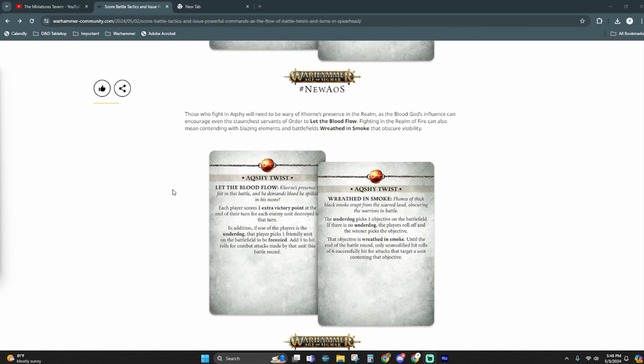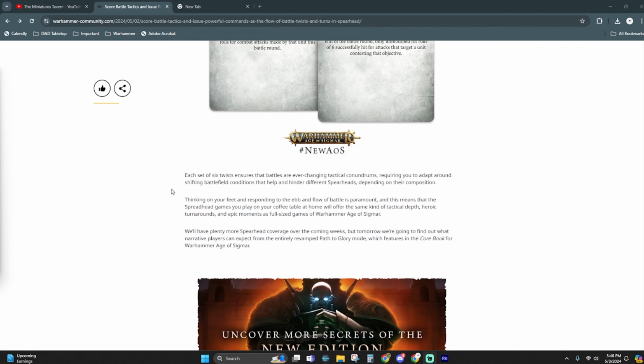Also wreathed in smoke. The underdog picks 1 objective on the battlefield. If there is no underdog, the players roll off and the winner picks the objective. The objective is wreathed in smoke. Until the end of the battle round, only unmodified hit rolls of 6 successfully hit for attacks that target a unit contesting that objective. There you go.